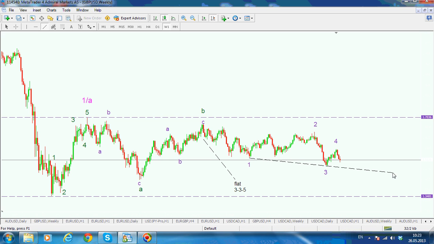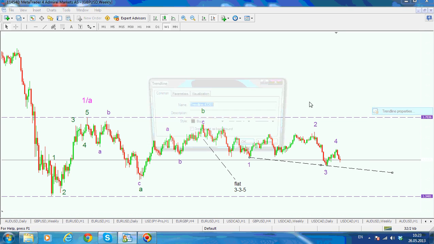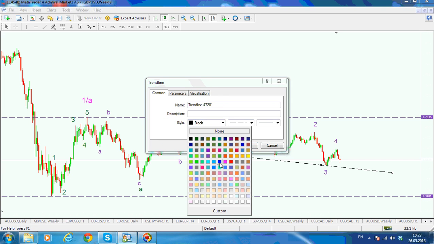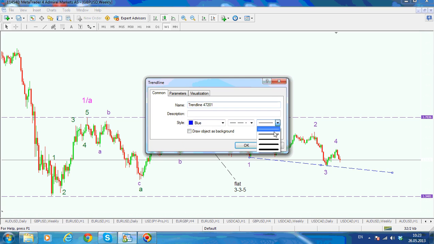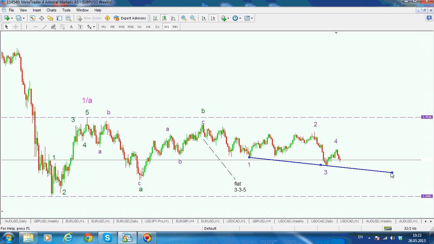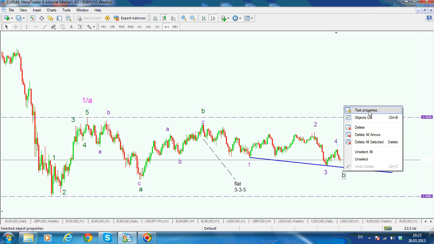So if you take a trend line like this, and let's make this trend line, I don't know, let's make it blue. If you take a trend line like this, then this fifth wave should come and touch this trend line, making a value below the lows here. The lows here are 148.31. So 1, 2, 3, 4 to make a 5, and there you go. You have 5 waves in the form of an ending diagonal, A, B, and this should be the C.